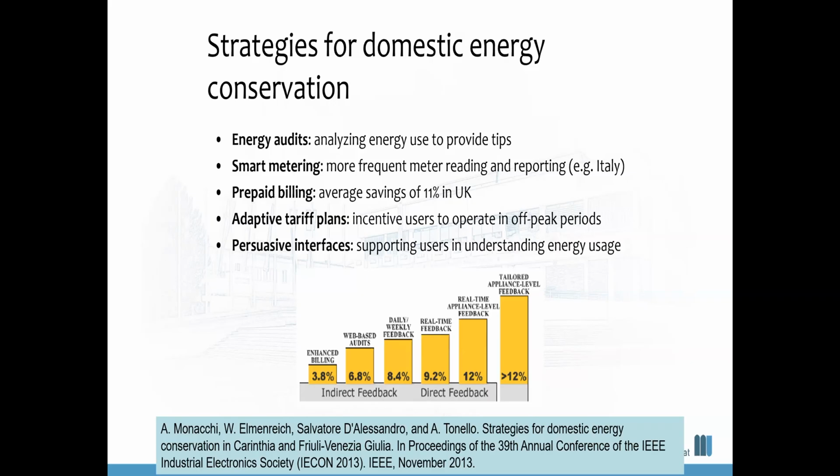You could even increase it further, but probably that would not be so convenient, if, for example, your mobile phone is telling you every minute or every 15 minutes about the energy consumption. So I would turn that service off. There is definitely a limit to the frequency of reporting, despite the technical possibility to go higher. But there is another thing. If you would get information about the appliance consumption, as shown here on the slide, 12% with real-time appliance-level feedback, you get information on what your fridge has consumed, what your computer has consumed.